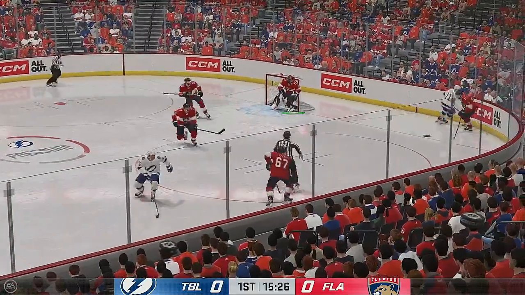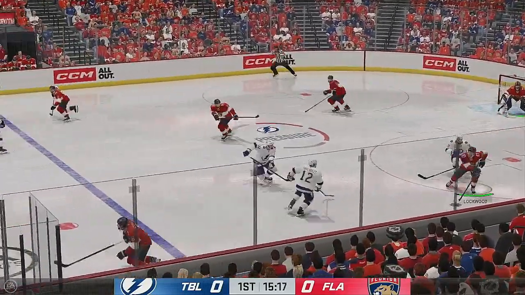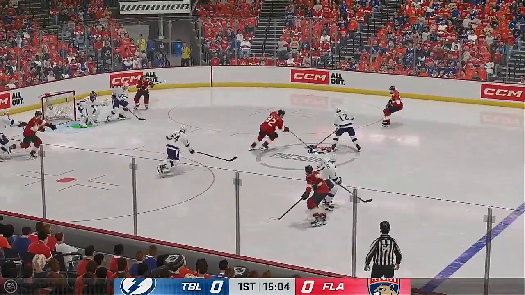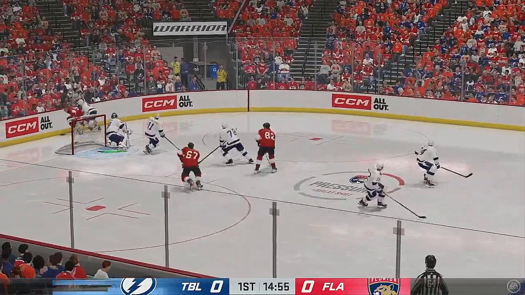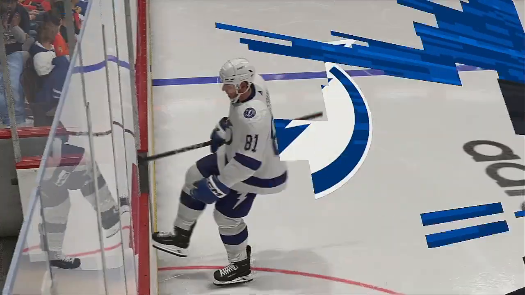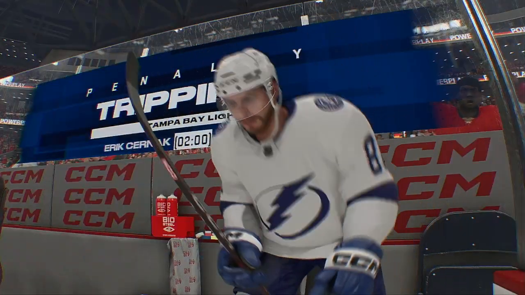Puck is dropped and he wins the draw here in the defensive zone. Florida's looking to break out. Angles it over to Ekman Larson. They've got the defense in number. Oh, the pass. Fires it. He gets a piece of it with his trapper. Nice play. There's the whistle. Let's get the call from the officials. The Lightning have put themselves down a man, tripping the call.